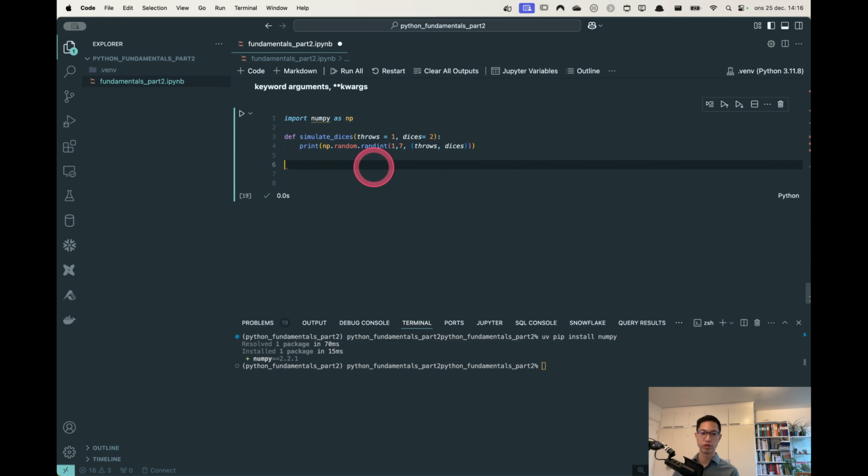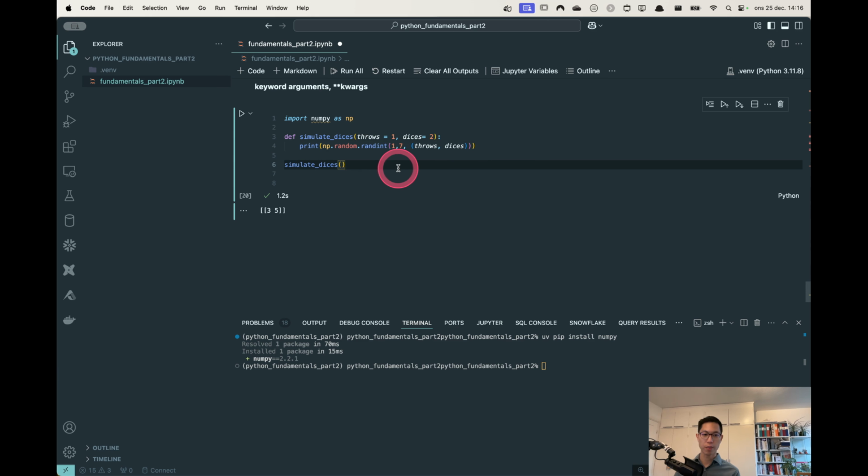So for example, I will do this, simulate_dices. If I just run this one, we'll see what we'll get. We'll get 3, 5 because we have 1 throw and we have 2 dices, right? So this is just how numpy random randint works when you put in the shape here.